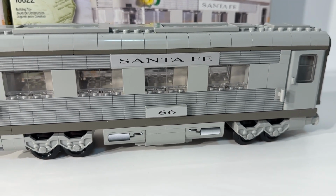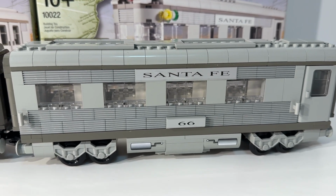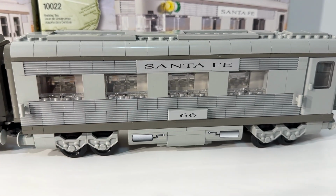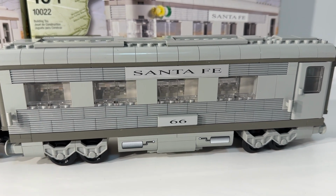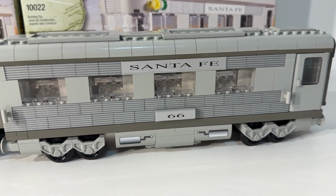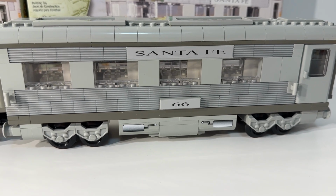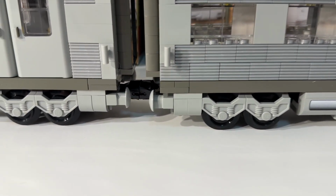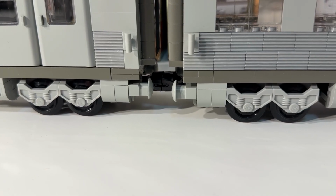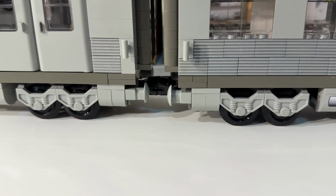Like I mentioned, one of the advantages of getting new in-box versions of this set, we got nice copies of the sticker sheet, so those all turned out really well. I think they add a lot to the train cars and just give us a now complete looking train. Other things of note, the magnets seem to be functioning well, which is good. Wouldn't expect otherwise necessarily, but the magnets were there in good condition.